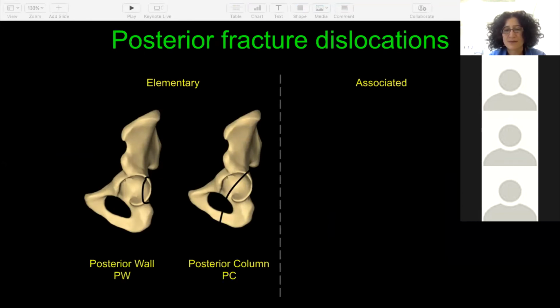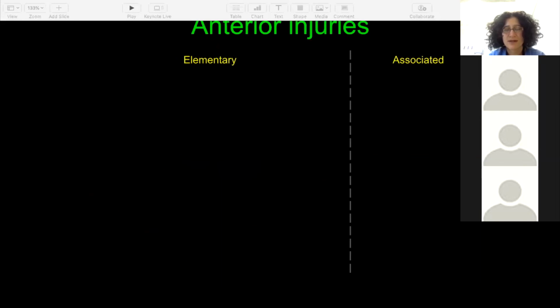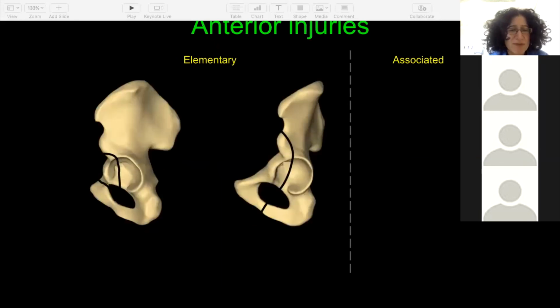Okay, so anterior injuries. Has anybody seen an anterior wall fracture in isolation? They're very unusual. I've only treated it surgically once where a patient had an anterior dislocation and it was recurrently unstable. So that's a really rare thing. And as we discussed before, what's reported on CT scans as an anterior wall fracture is frequently a root of ramus, frequently part of a pelvic ring injury.